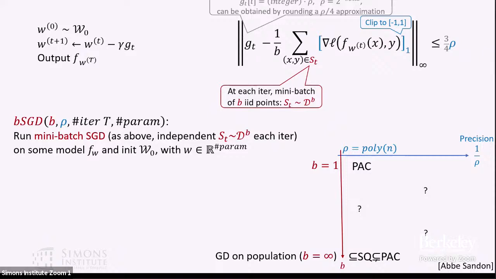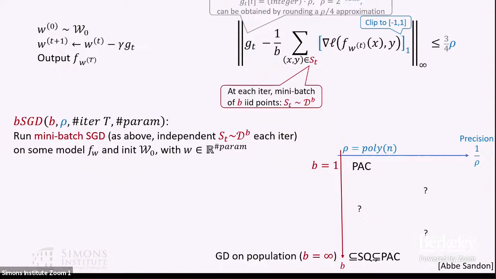But in that case, limiting yourself to polynomial rho, which is only a logarithmic number of bits, seems very weak, right? So what happens if you allow yourself slightly better precision than that? Do the results change, and how do the results affect this? And this is all for stochastic gradient descent.